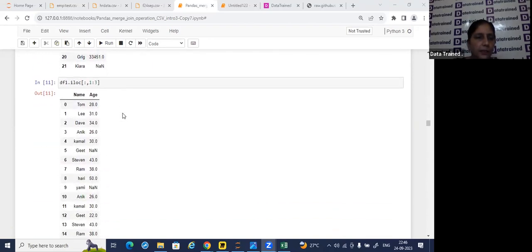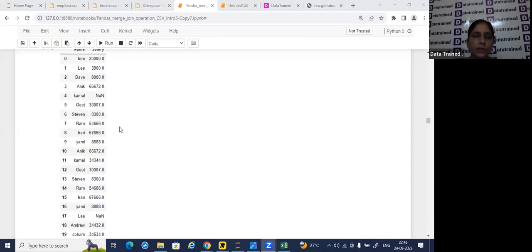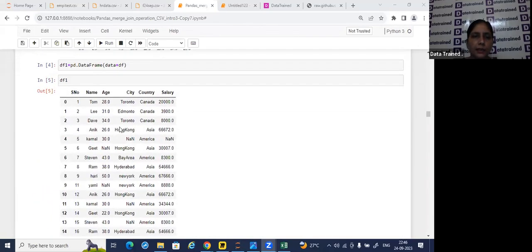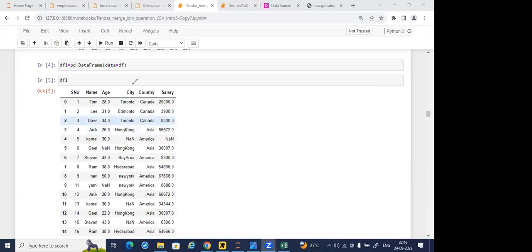Here I'm doing certain operations with df.iloc. I want to see the name and age only, so I'm giving df1.iloc, show me all the rows, and 1, 2. You know why 1, 2 here? Because the data is captured with the index only. The index is represented as 0, 1, 2, 3, 4, 5.